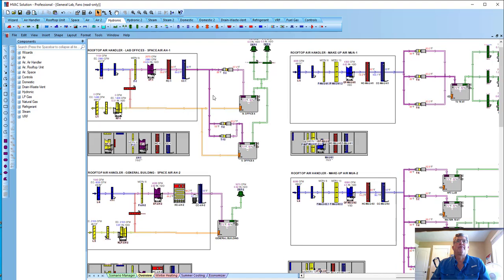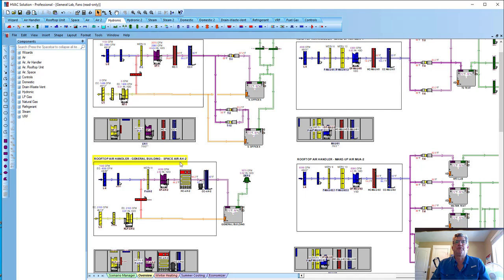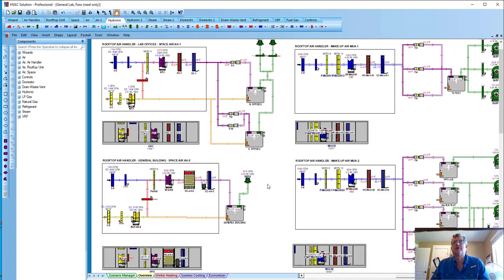Now, when we create a rooftop unit, these are rooftop units just because they were obviously on the roof and not in the building. You'll see here we show the rooftop unit and the coils and fans and filters and dampers, and then always the airflow diagram, and then the exhaust systems associated with this lab, offices and some of the spaces there. This next one was general building, so it has some general exhaust.